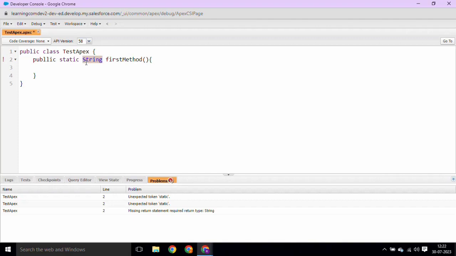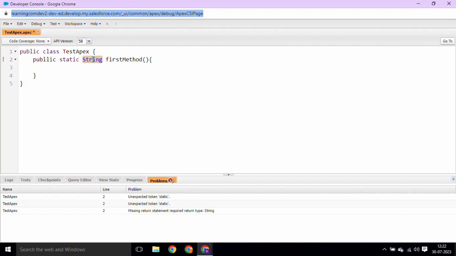Let's say developer 1 is writing public static void in her own local, and developer 2 is doing so in her own local. What happens is, at the time they deploy the code from Visual Studio Code to the org, they can see what should be there, whether it is the String or the void. They can decide and then deploy the correct code to the system. So Visual Studio Code is used to avoid the merge conflict.